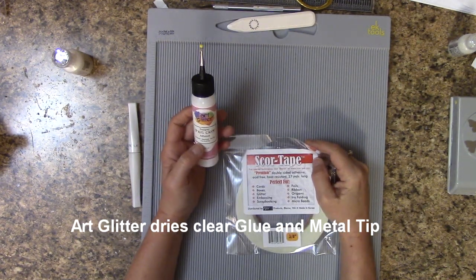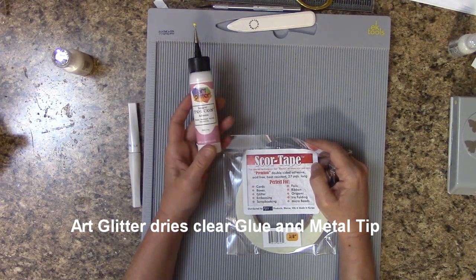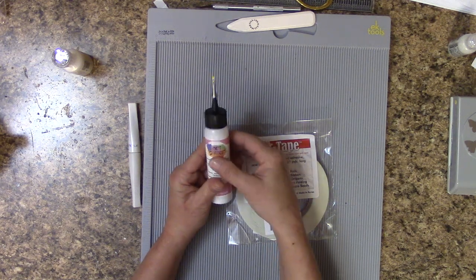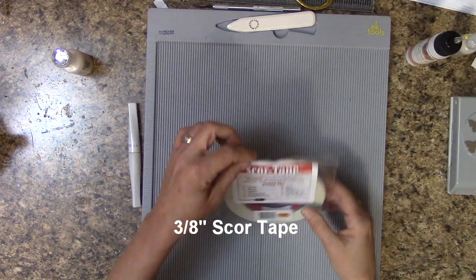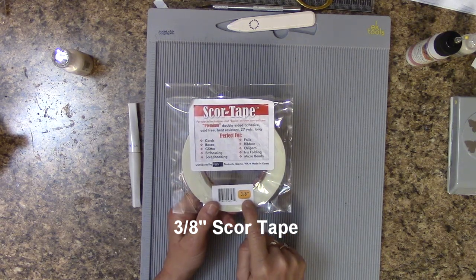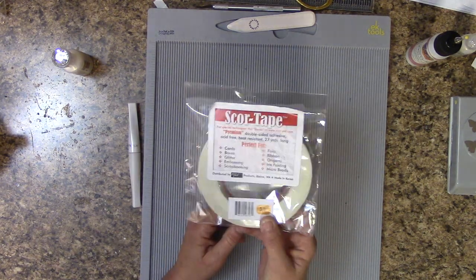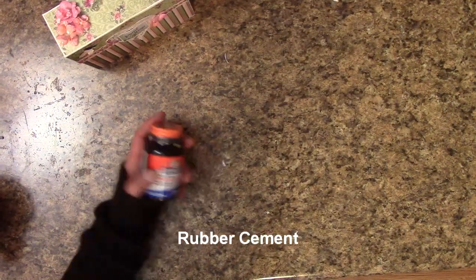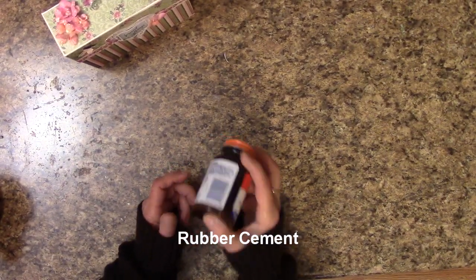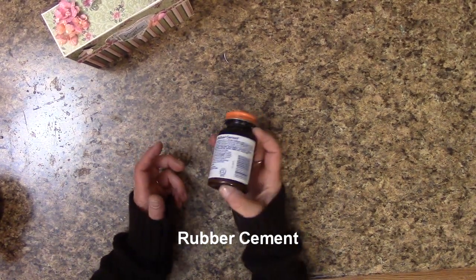I'm going to be using Art Glitter Dries Clear Adhesive Glue. There is no glitter in it, and this is good for paper, resin, wood, whatever. You'll definitely want to have a metal tip. I'll be using a little bit of score tape, the 3/8 inch wide score tape. You don't need a whole lot of this, and in fact, you'll have leftovers. You're going to want some rubber cement, and I do sell this in my craft store, my online store, as well as in the store.